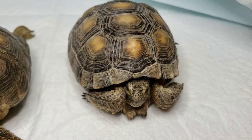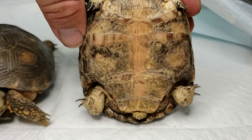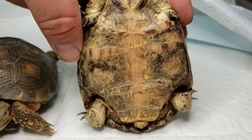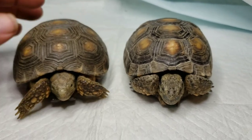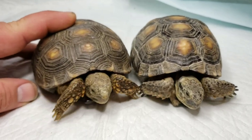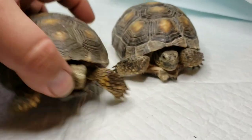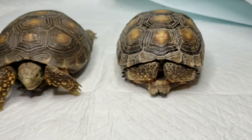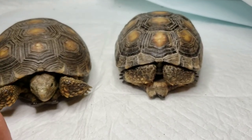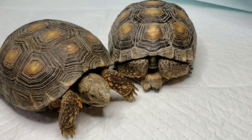We keep them isolated, keep them treated, keep them eating and going. It's something that definitely takes a while once it's in the shell and under the keratin. It's a shame that these two aren't out in the wild where they should be because somebody picked them up and brought them up here to the Metroplex. We're outside of their range, so they spend their summers outside and then in the winter we bring them inside so they don't get too cold.